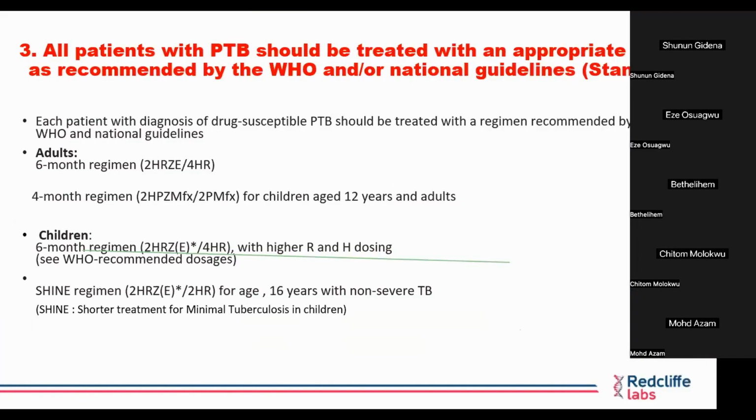So the third standard was that we should use the standard treatment. The standard treatment, as I told you, has remained stable for the last 40 years, which is 2 months of 4 drugs and 4 months of 2 drugs. And recently, WHO has agreed that 4 months treatment could be given to children above 12 years of age. And in children who are not suffering from life-threatening infection.